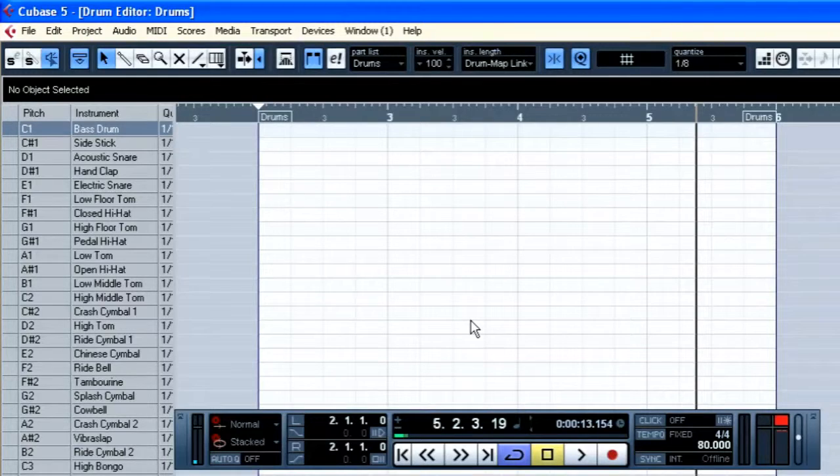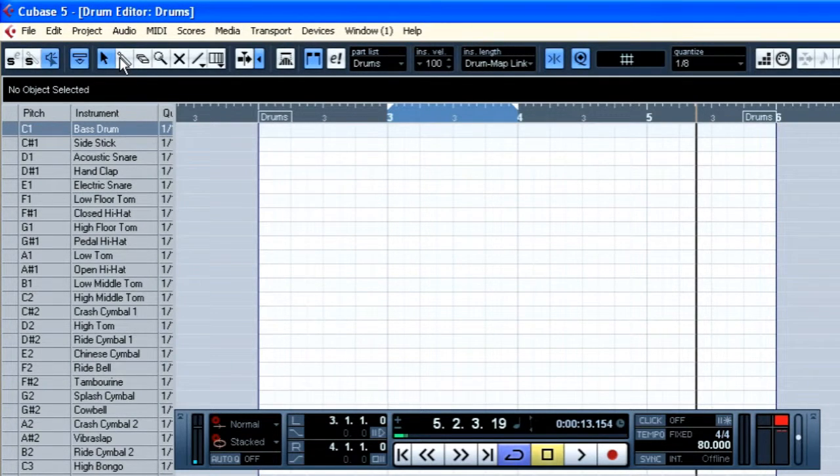So the first thing we can see here when we look at creating our rock beat is the drum sequencer window, just as we looked at in box 1.8, with the ruler bar at the top marking out the bars and the beats and the different drums available to us down the left hand side of the page here. We're going to start out by marking out a 1 bar repeating area, so we can create a 1 bar repeating drum pattern, and then later we'll copy paste that to create a 4 bar pattern.